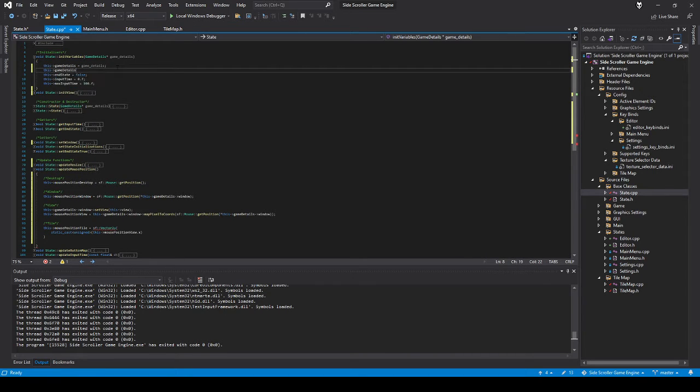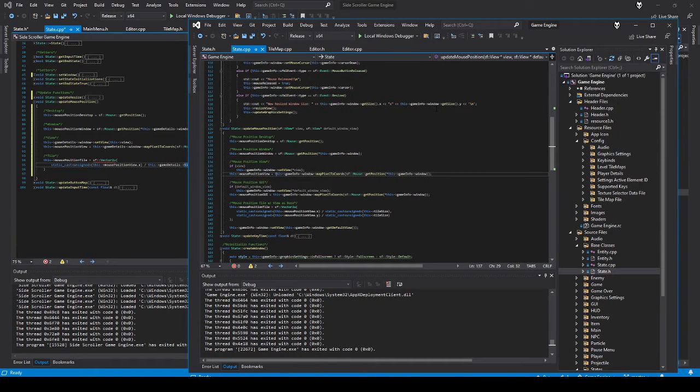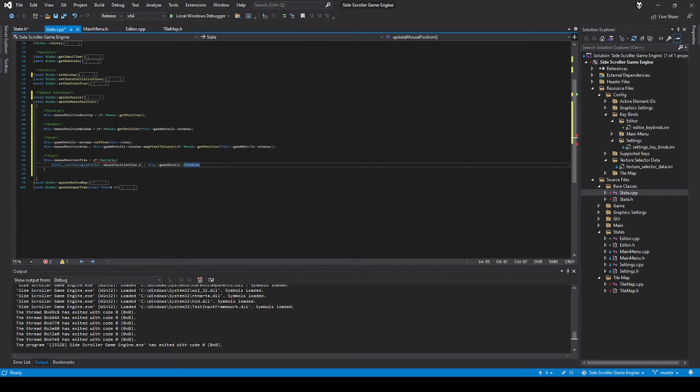And then this game details dot tile size is going to be equal to, I think, let's do 32 point F for now. I forgot what we were doing, but yeah, something like 32 point F. All right, then this is going to be divided by this game details tile size, or actually no, it's fine. Okay, period. All right, and then exact same thing.